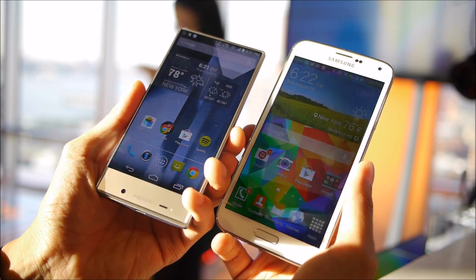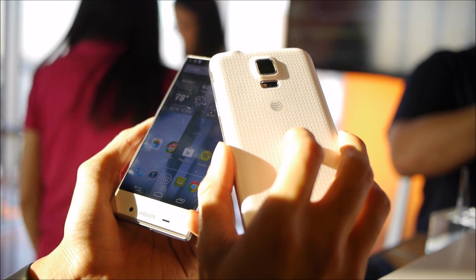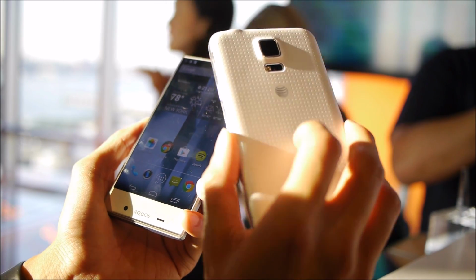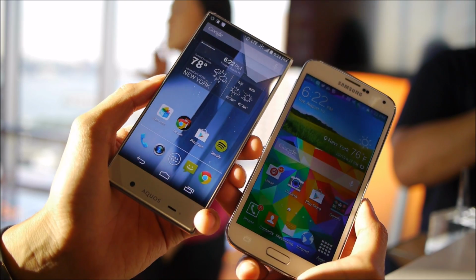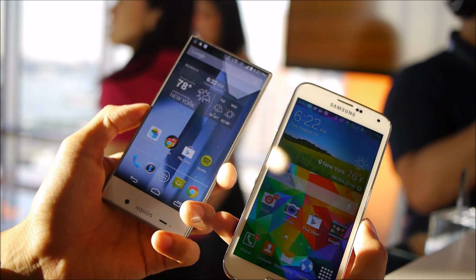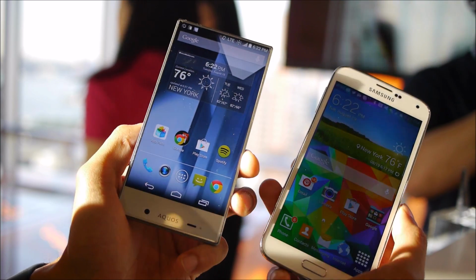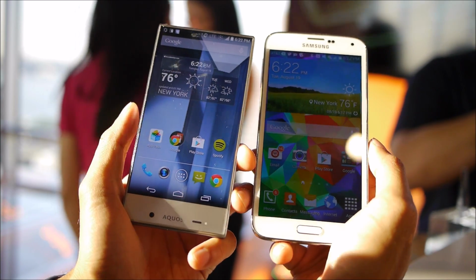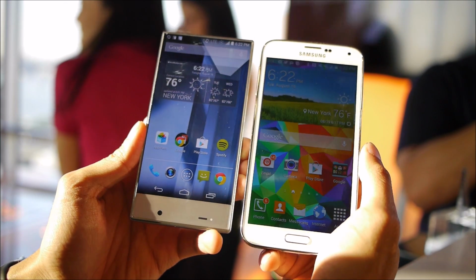First of all, the S5 is, in comparison, pretty bland when it comes to design. It's very predictable just because it utilizes some of the same design characteristics we've seen already in previous Galaxy S phones. But the Sharp AQUOS Crystal is definitely something unique. It utilizes a very hardline design, a little bit more angular, boxy, as you could say. You can see how it doesn't have as many rounded corners as the Galaxy S5.